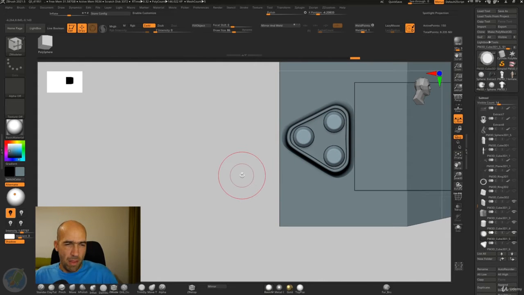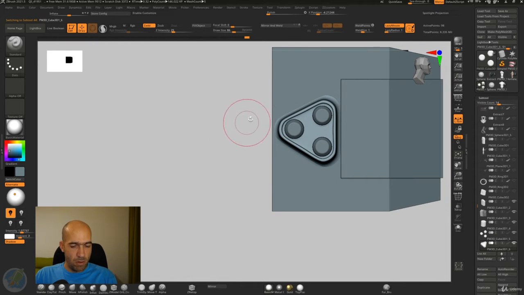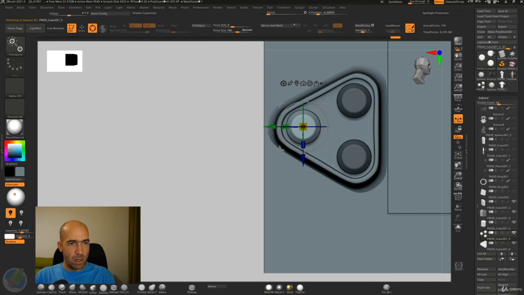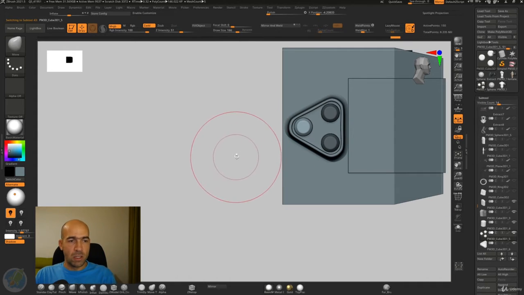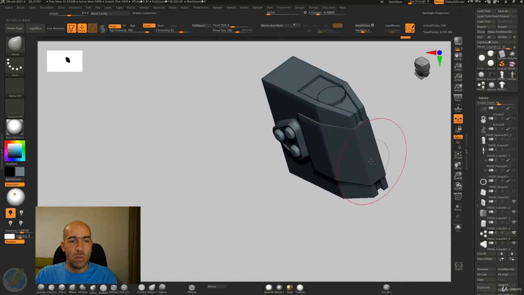And I'm thinking that this is not looking super cool. Why? Because this part here should go a little bit down, I think. I think it should go a little bit down. And this one should also go a bit down. And see what I'm doing here. When I want to move a part of the object or something, I just mask it and then invert the mask. And then suddenly the only thing that's unmasked is this part of the object, and I can move it, I can rotate it, I can do whatever I want with it.